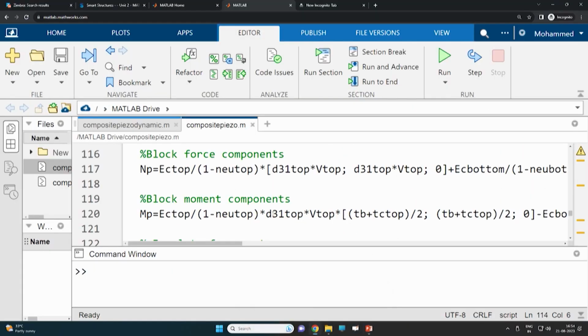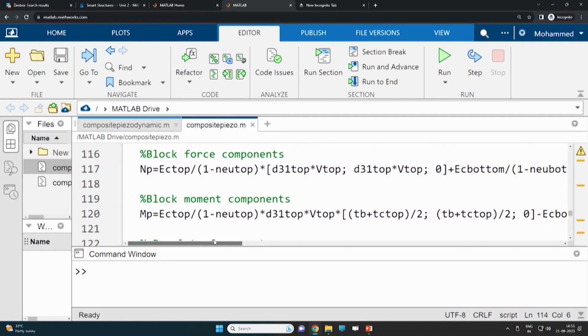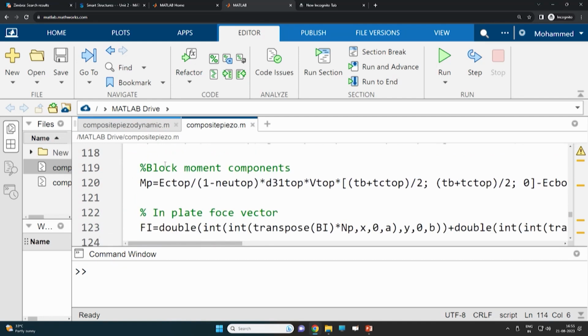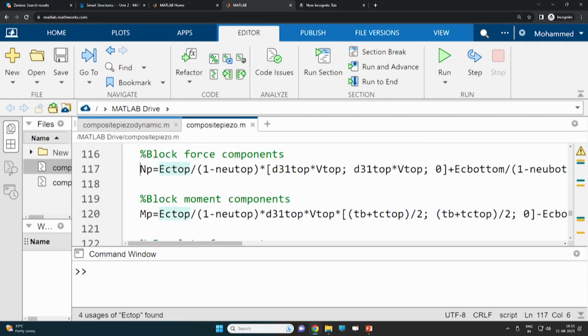So, here it has been done in that generic way, considering the piezos can be separate, their voltage can be separate, their properties can be separate. So, we find out the NP and MP. So, we do it for two patches and add it up, and the added quantity is this, and similarly the added block moment is this.